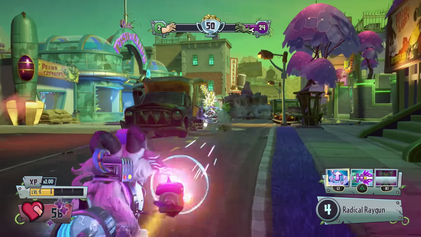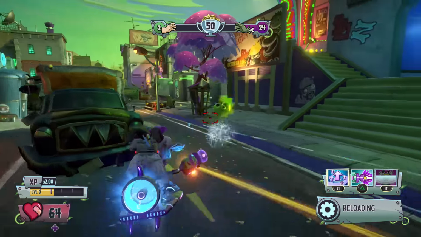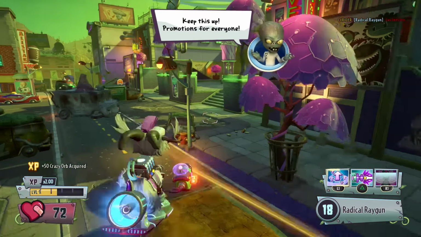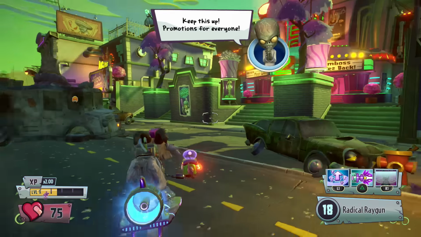Lots of people just don't, I don't know if we're playing against bots or something. Some of these people are definitely playing like bots. That guy just ran into the truck and he's like, ouch, there was a truck there. Who put that there?